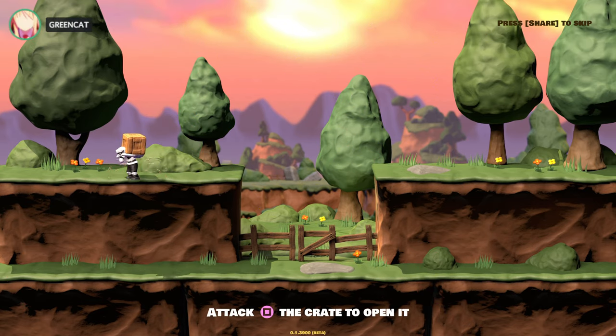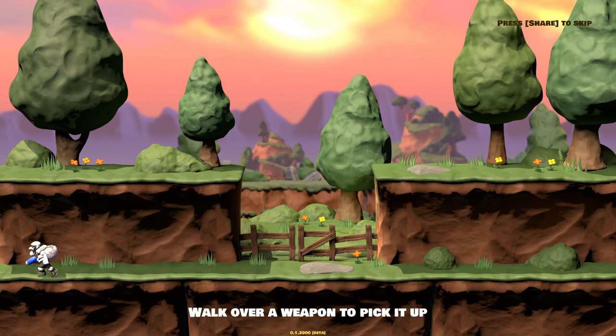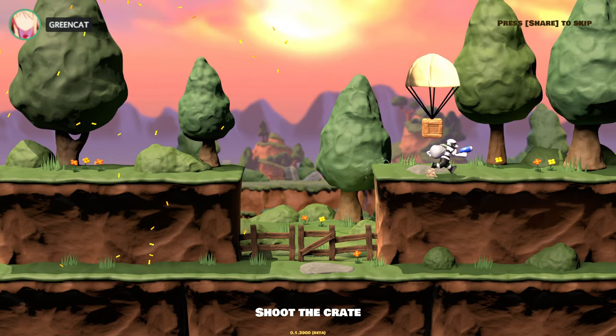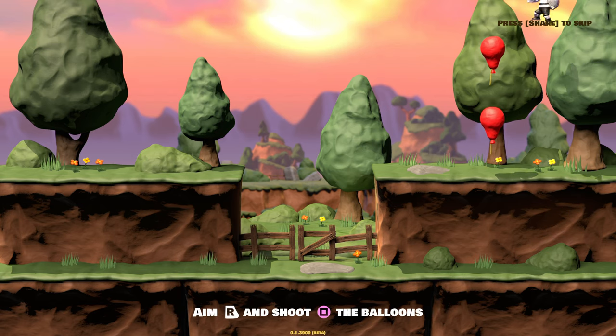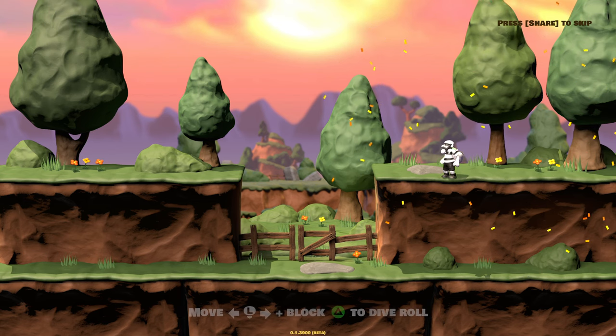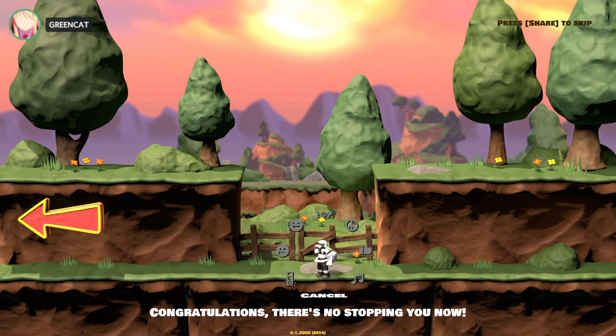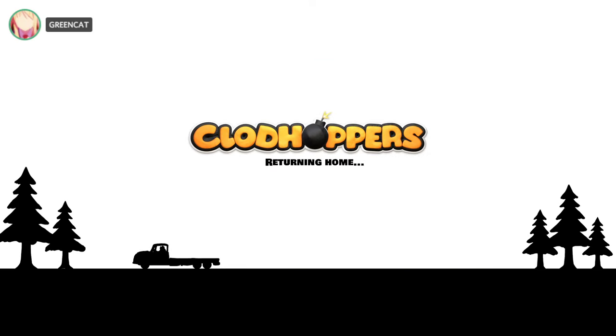I guess it lets you attack it. That's okay. Alright, so the thing, I can dive roll, but if I jump after a slide tackle, it doesn't register it. See? So if I go to the end. It doesn't register a slide tackle if you jump right afterwards. So if I do a regular slide, it works. Oh, you don't emote anymore. Okay. That's all right. That's all the bugs I remember for now.